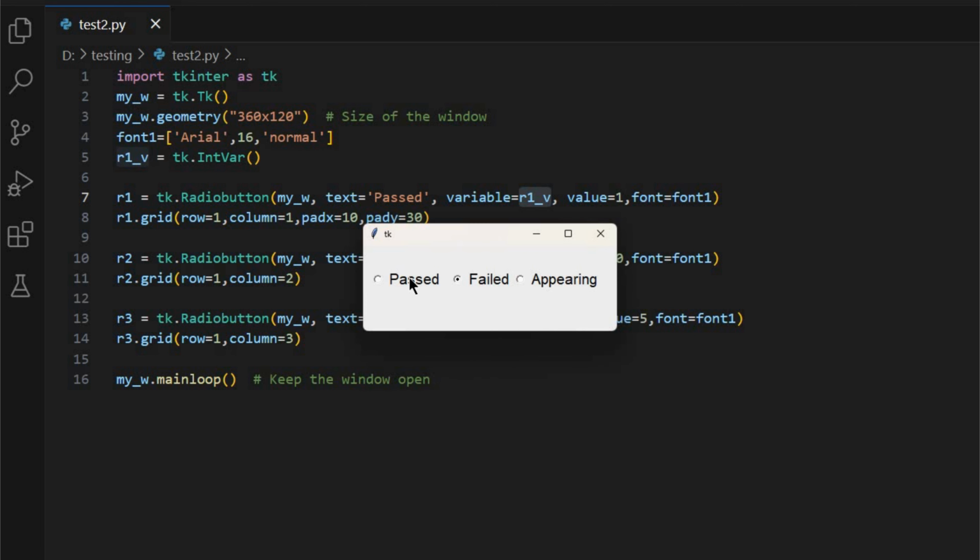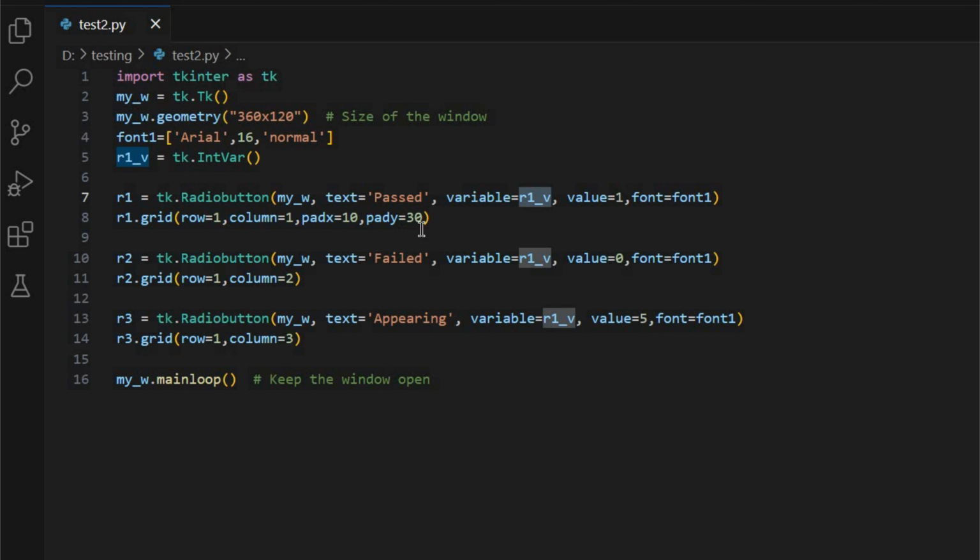Making sure they play by the rules. So they're all connected. That makes sense. So we've got our window, we've got our buttons, and we've got this shared variable keeping everything in check. It's like the manager making sure everybody's doing their job. Exactly, keeping them in line.